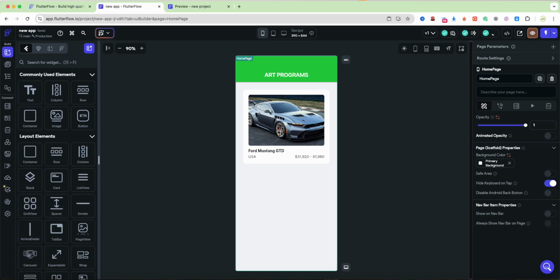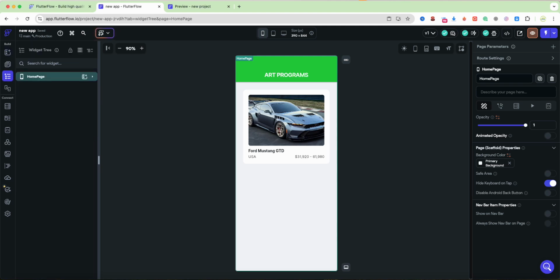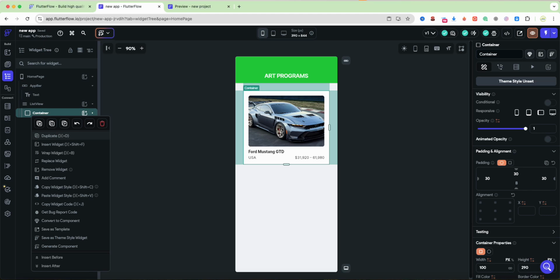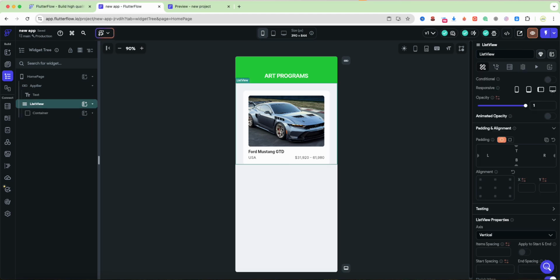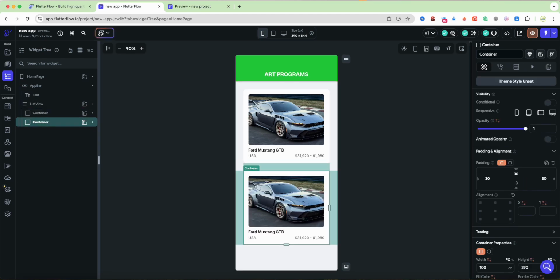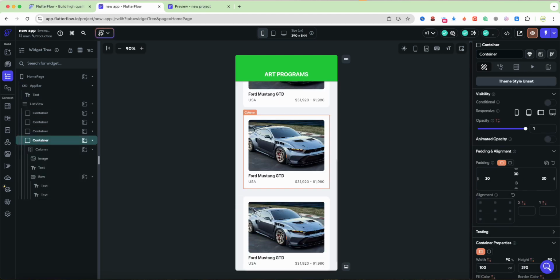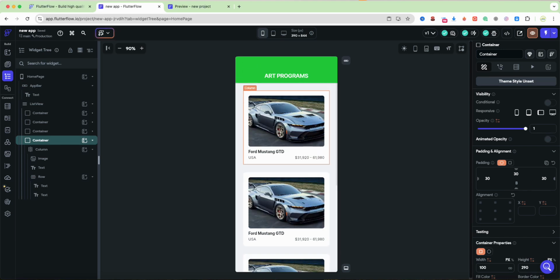Then we duplicate this card, select widget tree, select container, then we send duplicate, and update information.